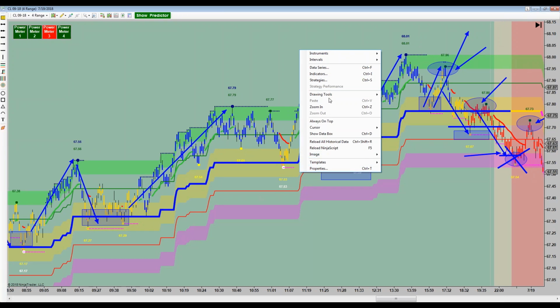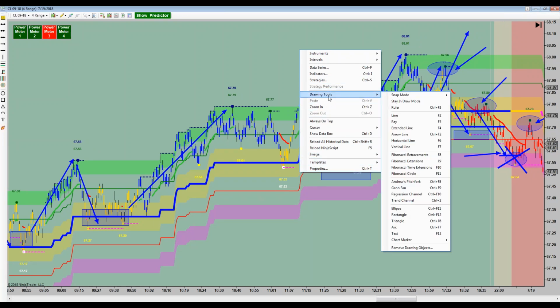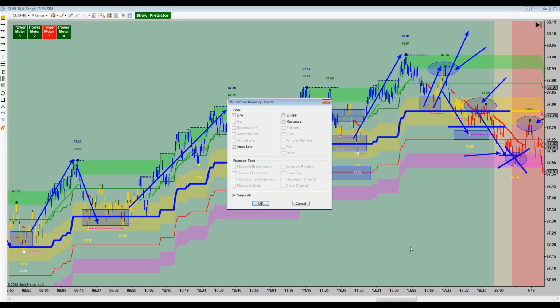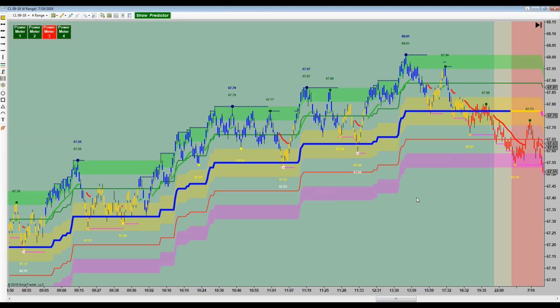Now, let me clean up this chart so I can go through a little bit of the mechanics of trade entry. Are there any questions about what I've shown so far? Because I'm going to erase everything from this chart and start clean so you can see this trade. All right, adios, muchacho. There we go.